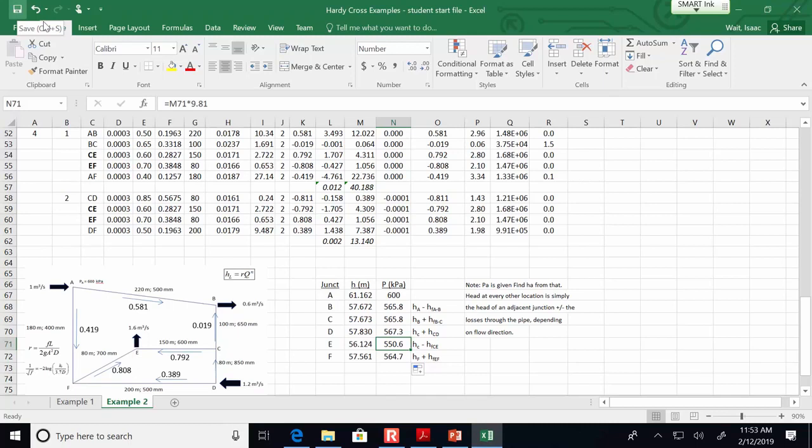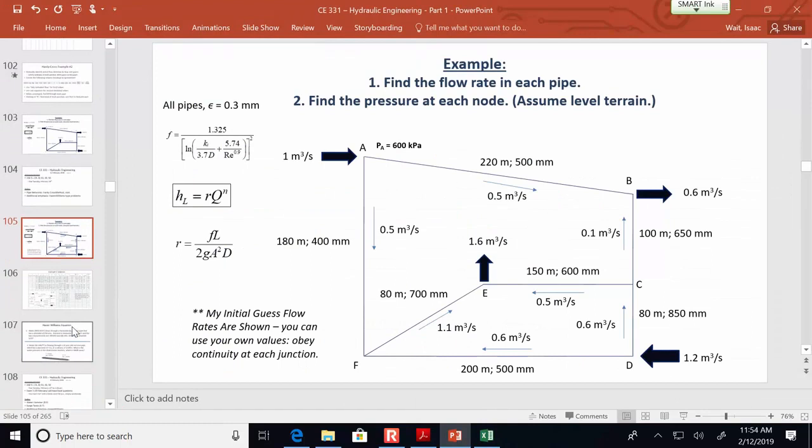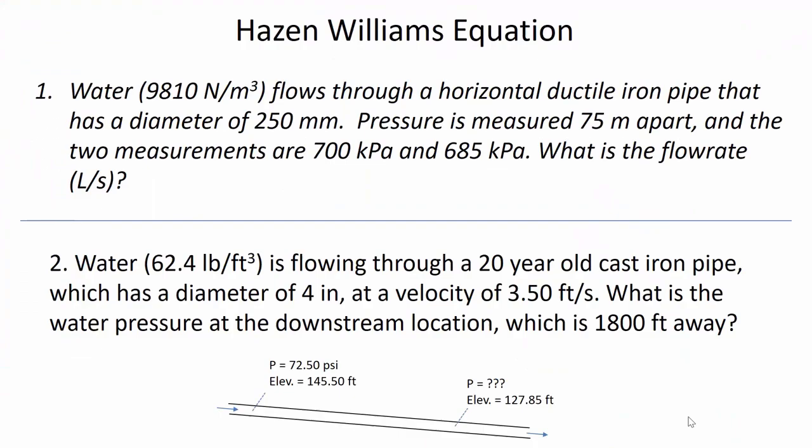What we're going to do now is try and move away from the spreadsheet. You've been staring at the abstract for so long that let's solve a problem on paper, not only as good practice for the Hazen-Williams equation, but also to get out of the minutiae of problem solving with the spreadsheet. So I have two in-class exercise questions for you.